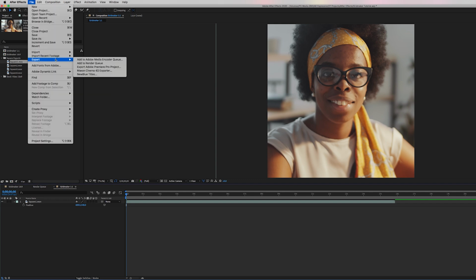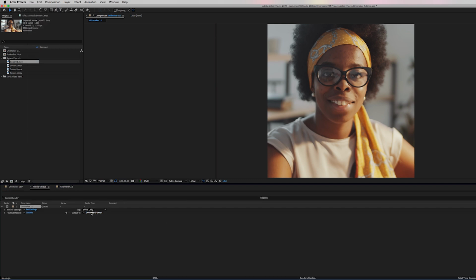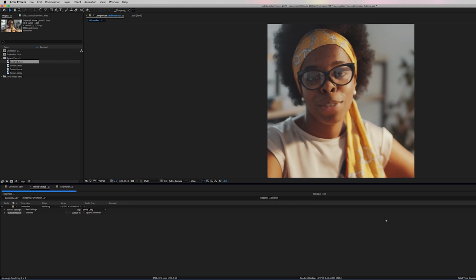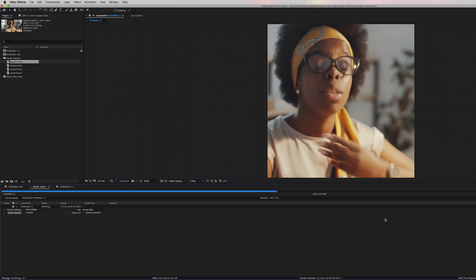And if anyone watching knows a way to tweak the expression so it will work with any type of footage in the sequence, then please do share the trick by leaving a comment below. But for now, my recommendation is to crop the footage and export it for the aspect ratio you want.